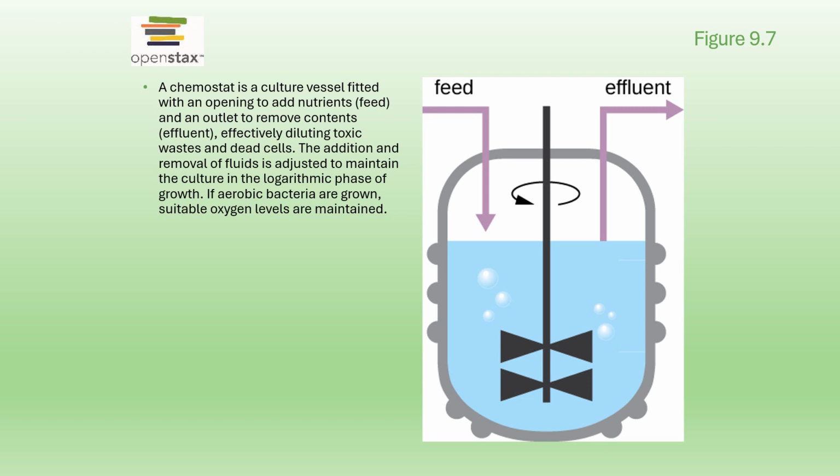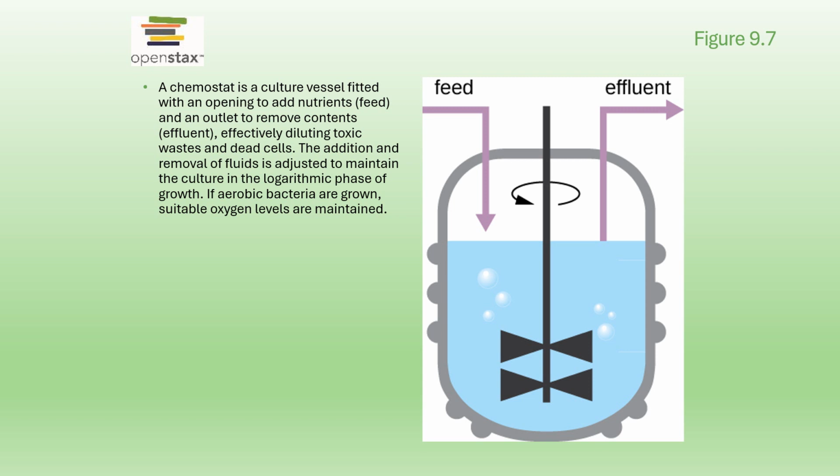And so one way around that is to grow them in a chemostat. Basically, what you are doing is forcing the cells to stay in that log phase, that exponential phase where you have that constant rate of growth. How are you able to do that? You are able to aseptically, which is sterilely, add in more nutrients, and you remove the product. You remove the waste products that are shutting things down.